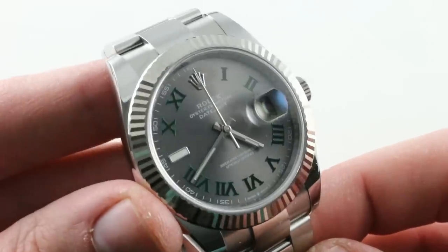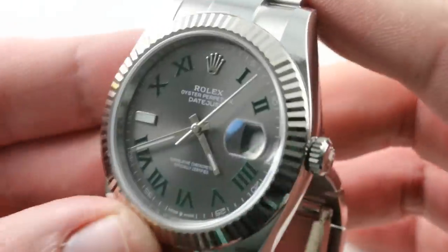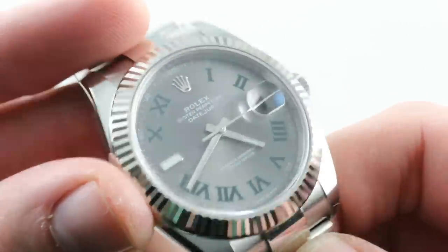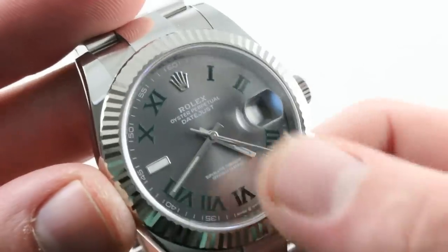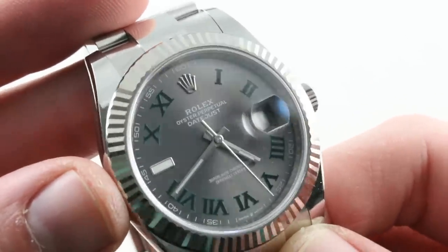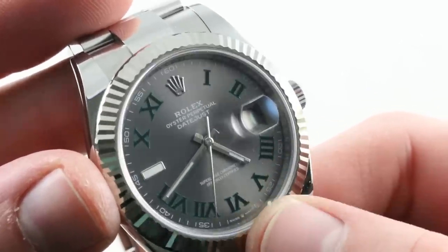The bezel is everything you'd expect from Rolex white gold, which is to say it's gray gold — a homogenous alloy that is white straight through. If you scratch it, there's no yellow milky substrate underneath, and it never needs to be plated with rhodium topping as conventional white gold often does. So gray gold: 18 karat white gold that's white straight through. The dial is dark rhodium with a sunburst — you can see the reflective qualities of the sunburst, always highly dynamic, in tandem with stylized transferred lacquer-type Roman numerals.